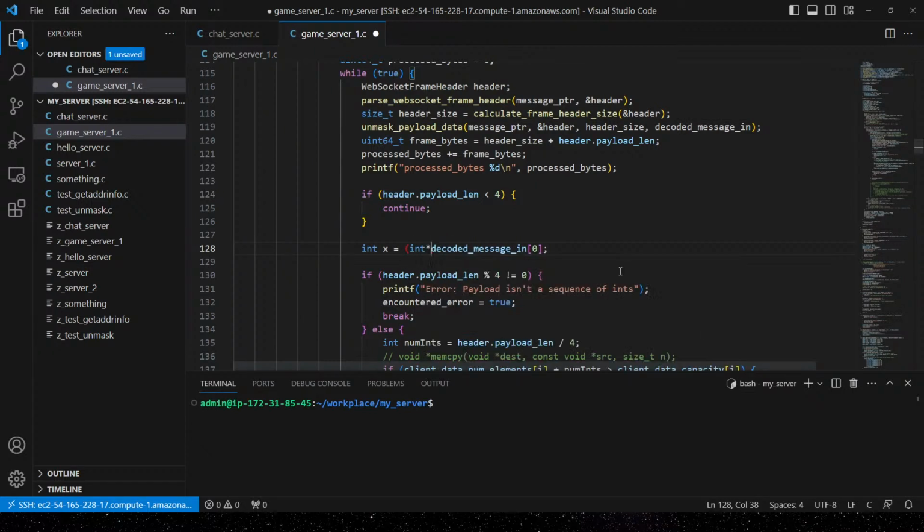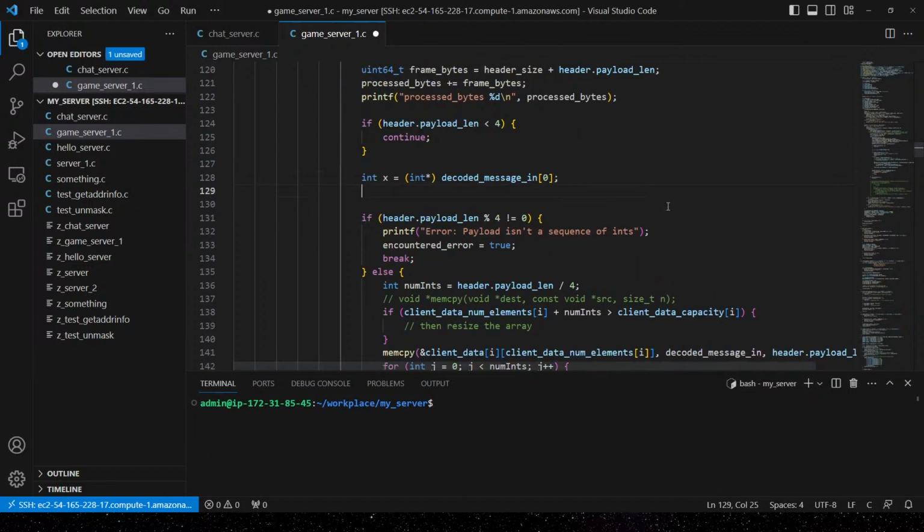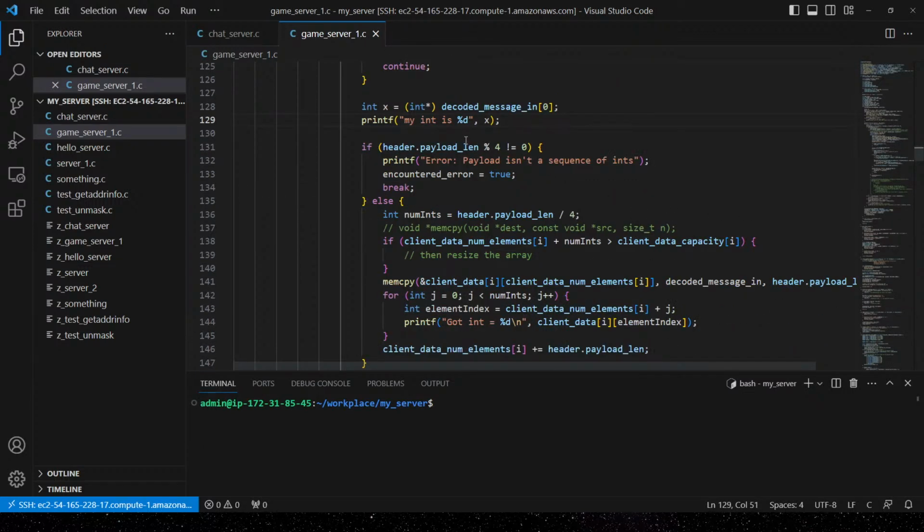If I sprinkle some magic fairy dust on it, it'll totally work. And then if I print it out, then we'll know we did it right.